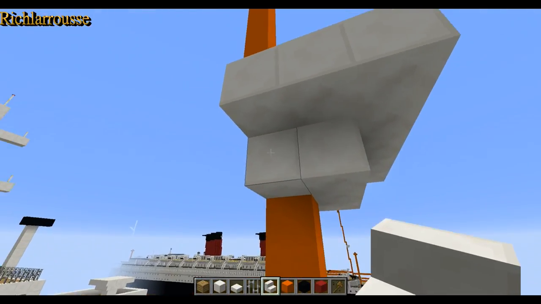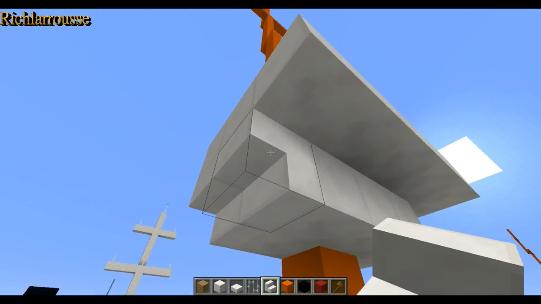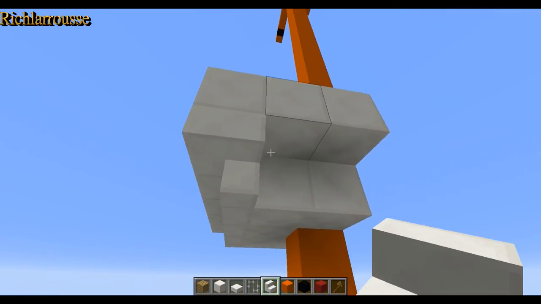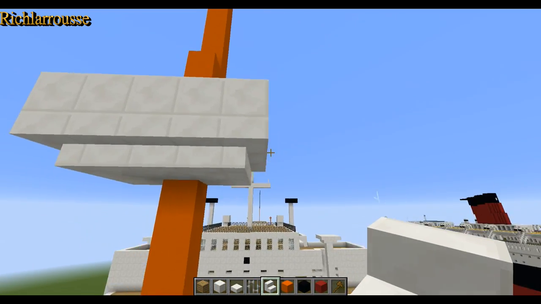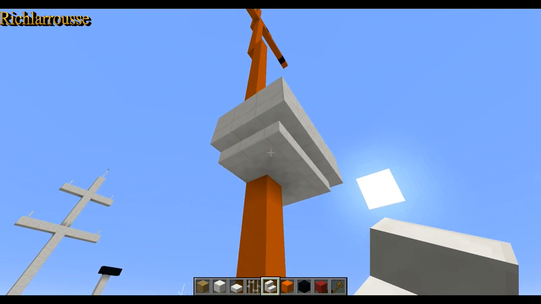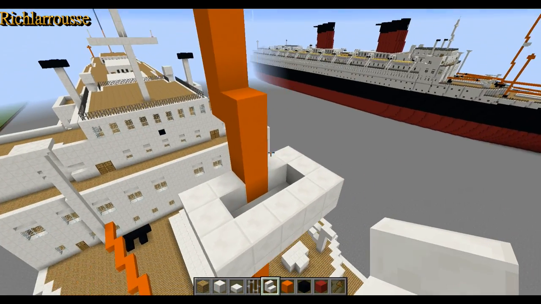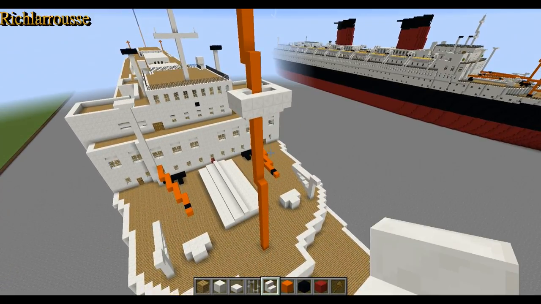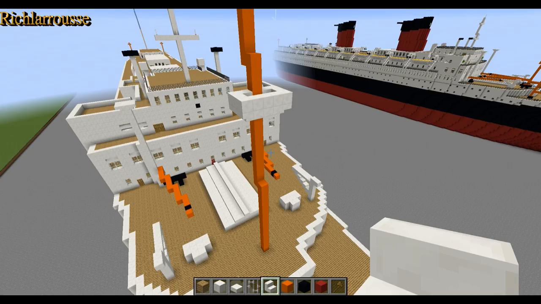Anyway, underneath the crow's nest, we just add stairs underneath for a bit of detail, to make it a bit more bulk to it, and it should look something like that. So use stairs underneath, like I say, it gives it a bit more bulk. So there we go, there's the crow's nest. But like I say, it looks like a bathtub. Right, so that is the forward mast built.